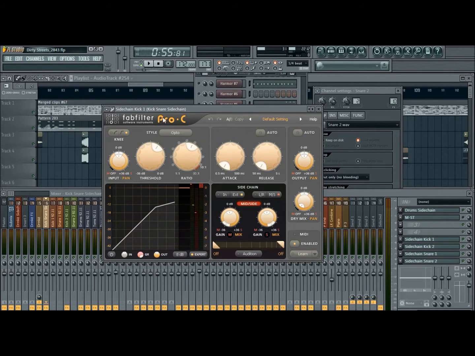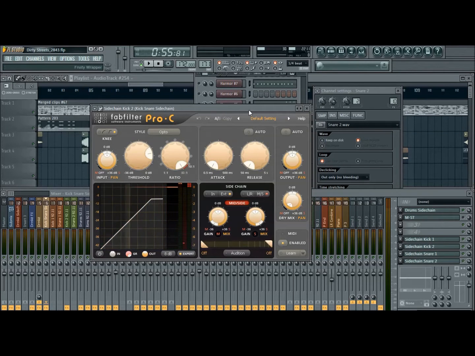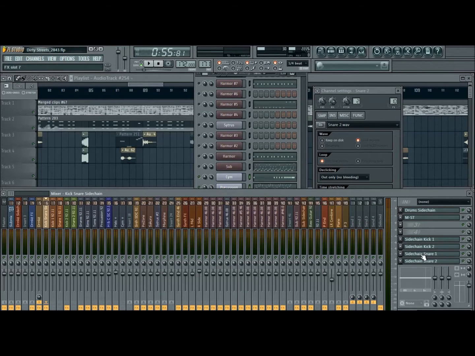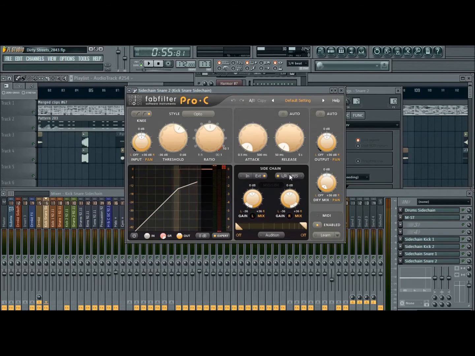I have here FabFilter Pro-C on mid side. This is the first kick. Second kick, the same, kind of different settings. First snare, also mid side. And second snare, I sidechain in left right, and I'm gonna explain a little bit why later.